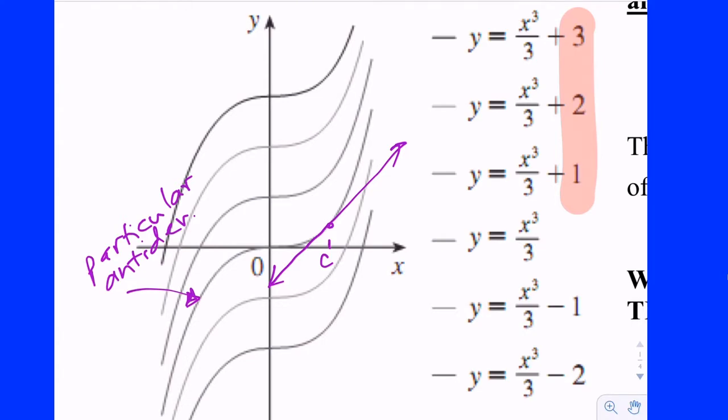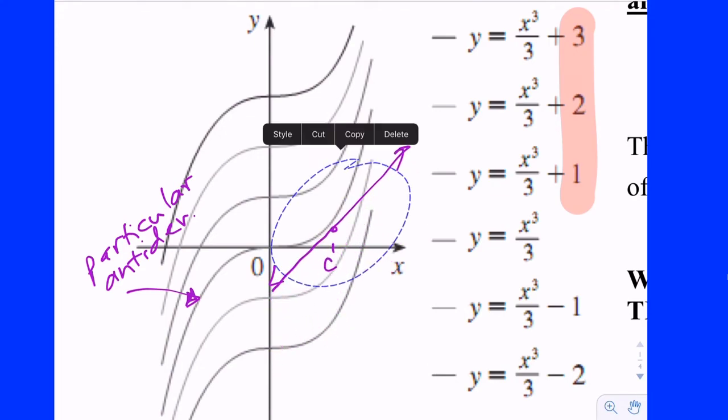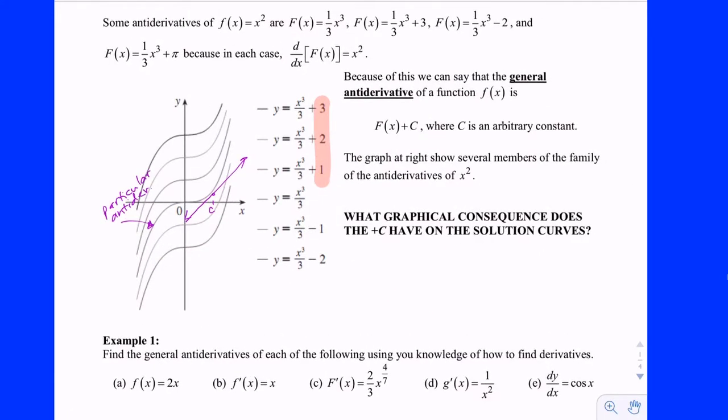If we did a vertical shift, notice what is going to happen with the tangent lines. Well, when they shift up vertically, the slope stays the same because all of these tangent lines are what to each other? A vertical shift doesn't affect the value of the derivative at a point because it keeps the tangent lines parallel to each other, right? That's what I was looking for, parallel. So a vertical shift doesn't affect the value of the derivative. They differ by a constant. It goes to 0. All right, that's pretty cool.